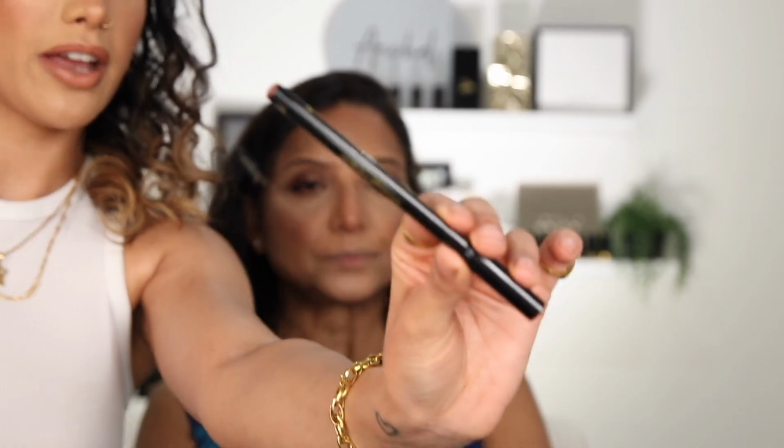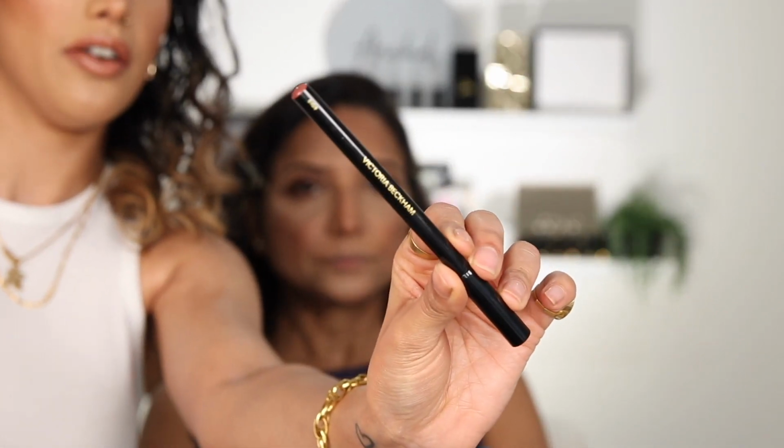And then for lip liner, I'm going in with this Victoria Beckham lip pencil, and I love this. This is in shade number 4. And again, if you want to make your entire appearance look more youthful, instead of doing a pointy cupid bow, which you may naturally have, round it off, because that will make your lips look fuller, more plump, and more youthful. If you do points, it just ages you a little bit.